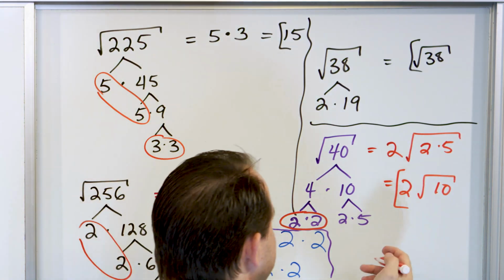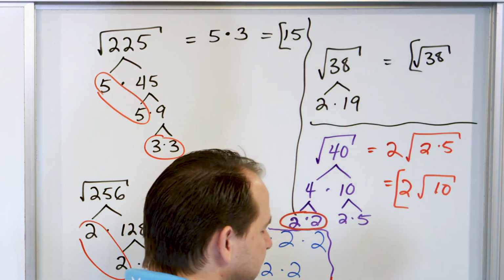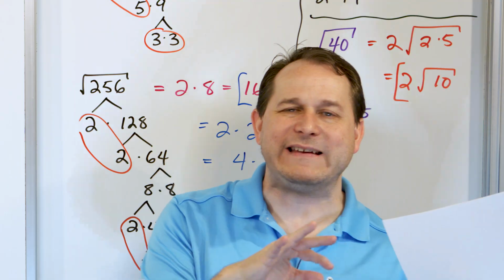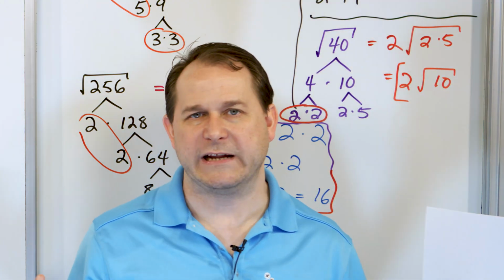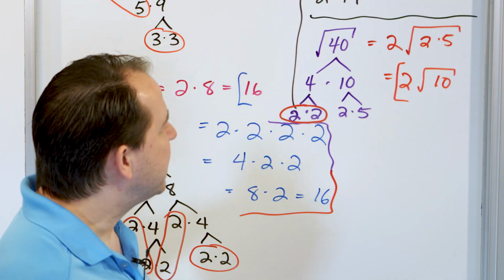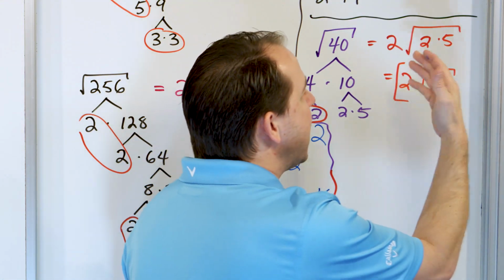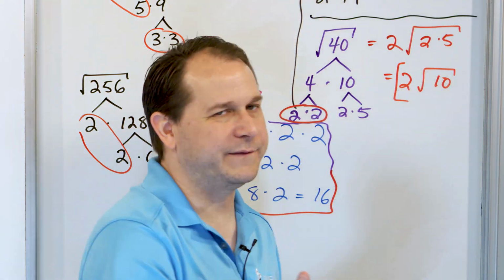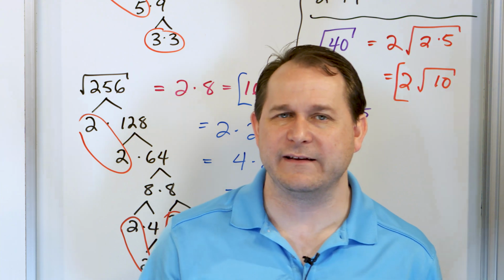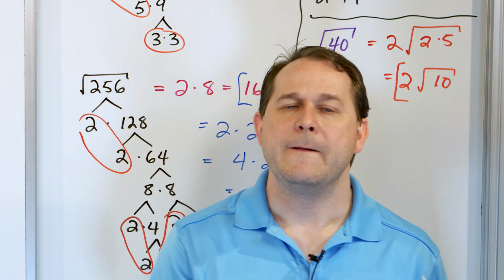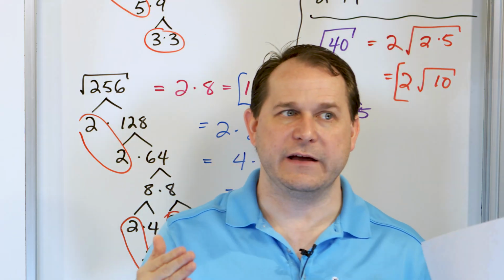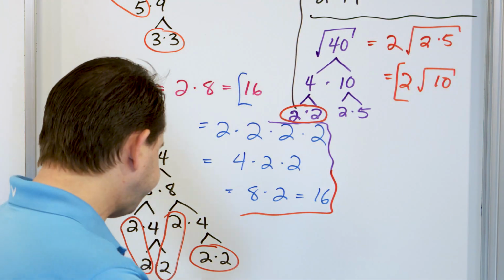And I know that you look at this and you think, well, that's a weird answer, 2 times the square root of 10. But that's just the way it goes sometimes. When you have a fraction and you reduce it down to 3/8, and you're like, can I go any farther? And you're like, no, I can't. 3/8 is really it. So this radical, square root of 40, comes out to 2 times the square root of 10. But I cannot simplify the square root of 10 anymore because there is no square root of 10 that is a whole number. Of course, square root of 10 is a decimal. I can get in my calculator and get a decimal. But as far as an exact value, square root of 10, written as radical 10, is an exact value. So I leave it just like this.